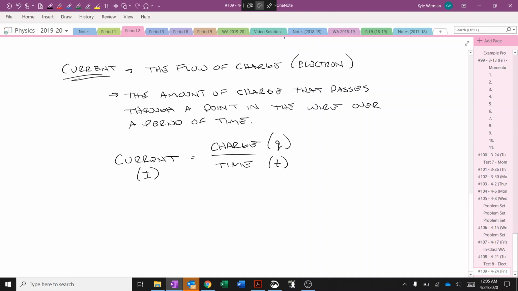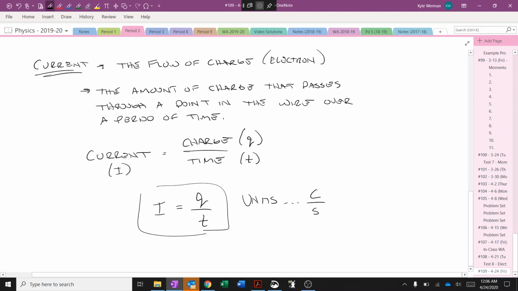What's tricky about this unit is we have these letters again that represent different quantities, and they don't always match up with the word, right? Big C is actually coulombs, which is a unit for charge, which is using the letter Q. And so you can see the confusion that happens in this unit. But this gives us an equation for current, which is equal to the amount of charge over a period of time. And if you look at that equation, you can actually derive what the units must be. Well, charge is in coulombs, time is in seconds. You have coulombs per second as the unit for current, and that has its own name, which we call an ampere.